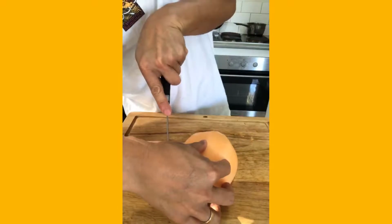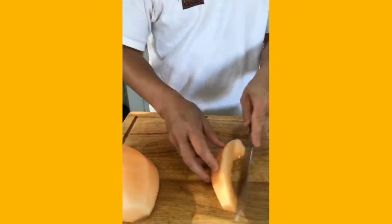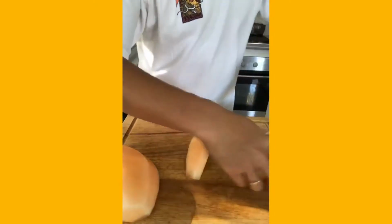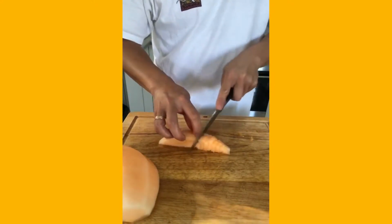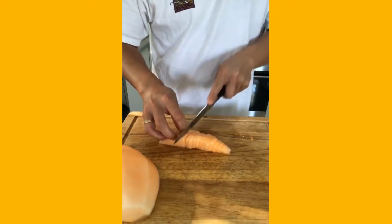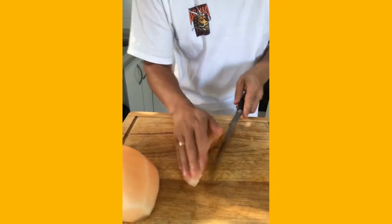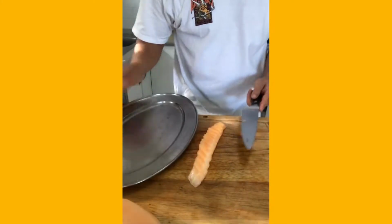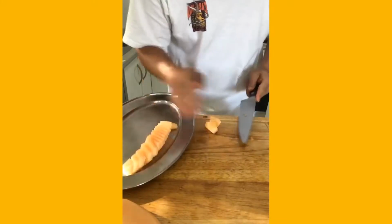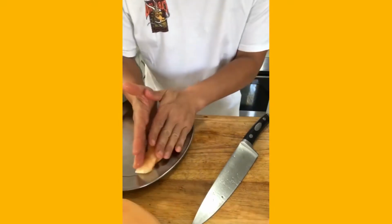And then we just trim these off. There's different things you can do with this one. I like to just cut into wedges. You trim this off so it has a nice little base, and you can slice thinly, like so, and then you can fan these out in that way. And with a pan, you can put these on your tray, and these can fan out.